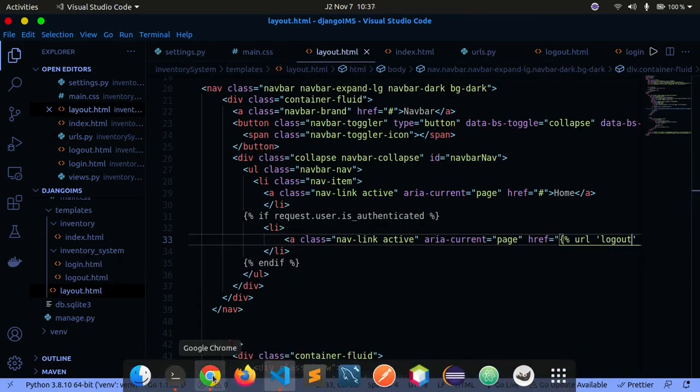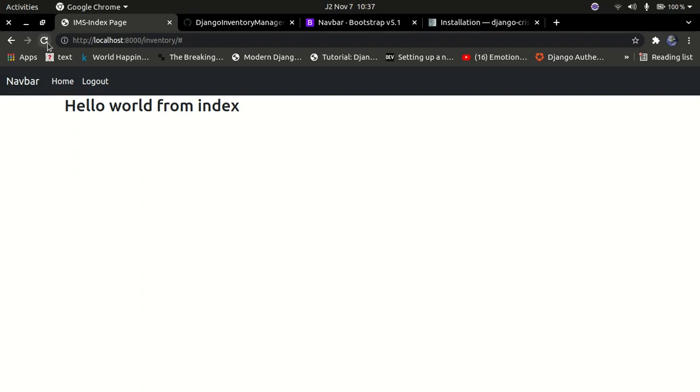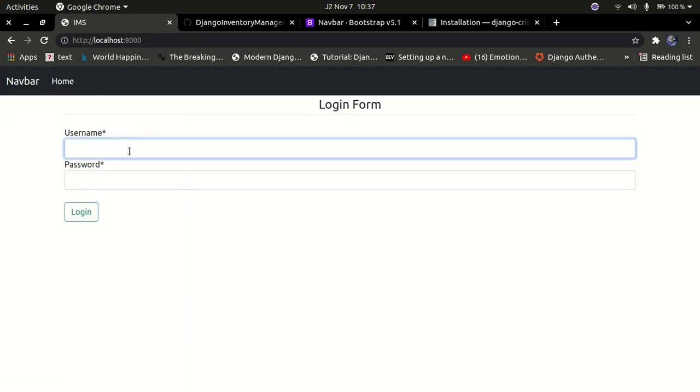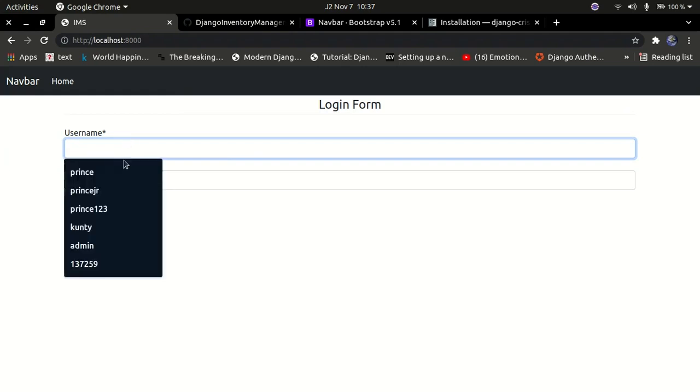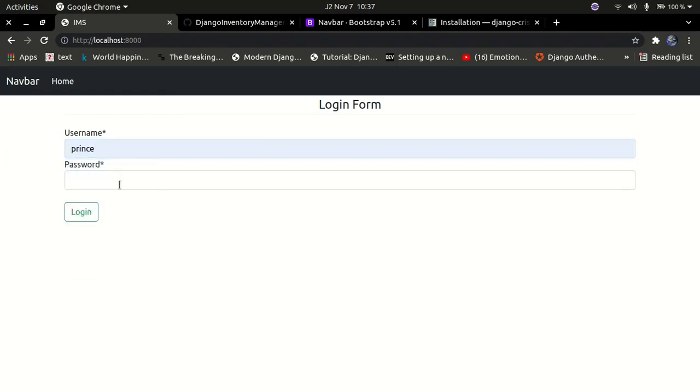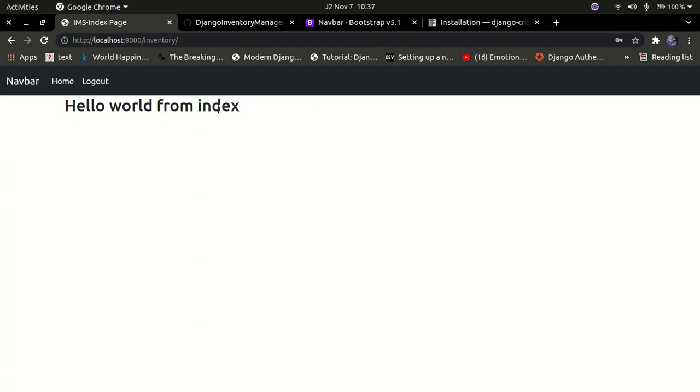So you can go back in here and try to refresh this, and if I hover on this, you can see at the bottom of my browser it says /logout. If I press on this, it's going to log me out, and you can see you have been logged out, and you can press login again, and this is going to bring me to this page where I can fill in the form and log in again. So I'm going to say admin, then 1 2 3 4 5, and then I can go ahead and log in again. So it's going to log me in again, and then log out again.